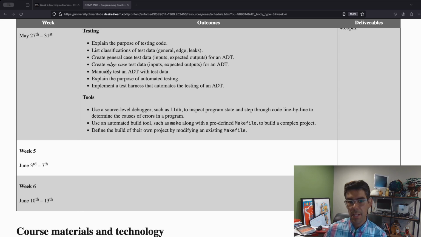Edge case test data. So I'm expecting you to be able to create both of these different kinds of data. Edge case test data is going to be where it's valid data, but it looks kind of weird. In class, we're looking at this from the context of a string.